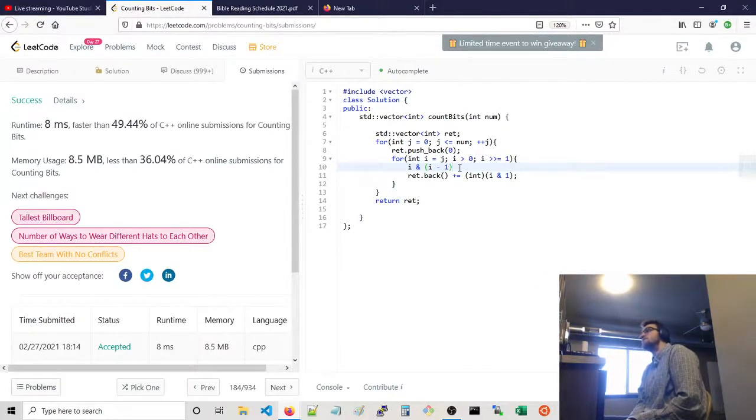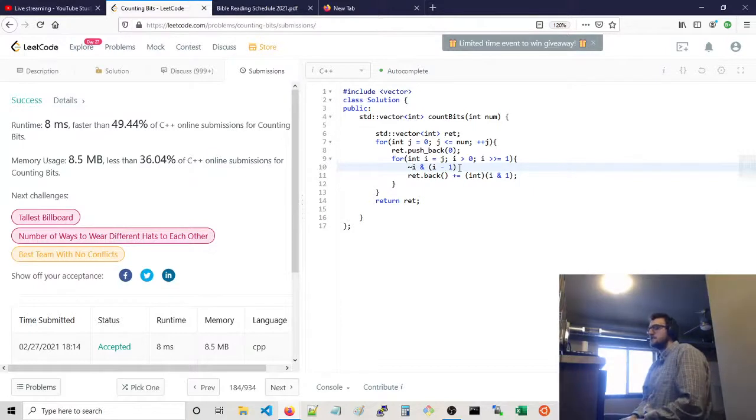If you do I and I minus 1, what happens is you actually need the negation if you flip I and do I minus 1. So I minus 1 takes everything the same except if there are a series of zeros from the right to the left, those all get flipped to ones, and the 1 gets flipped to a 0.